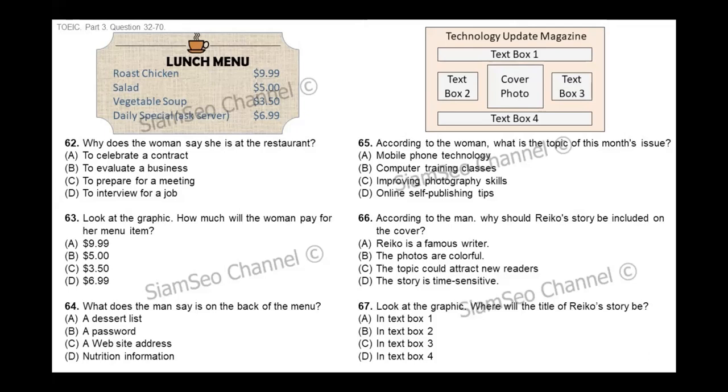But do you think that's cover page material? It's got an educational theme, and she's interviewed people from many age groups for the story. I think it'll attract a lot of readers who don't normally buy our magazine. Good point. Let's put Reiko's headline just below the cover photo. Any ideas for which stories to put on the sides of the center photo?